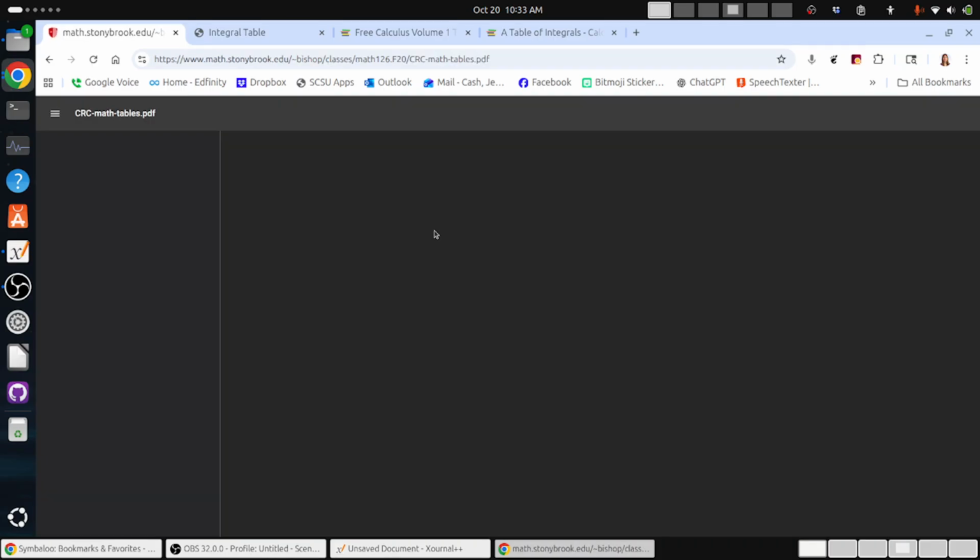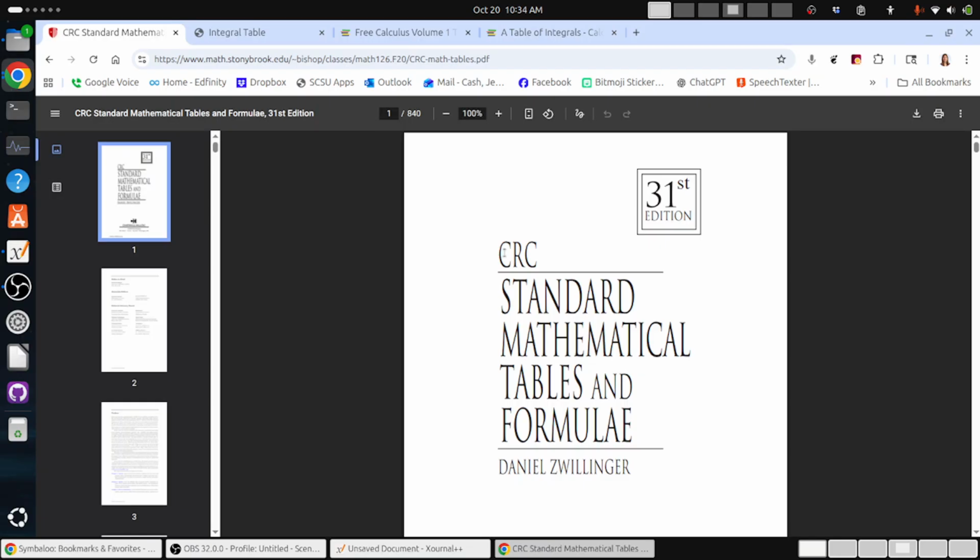So I actually have a copy of the CRC in my office that has all sorts of little tabs in it, but it's available online. This one happens to be a link from the Stony Brook math department at Stony Brook University, but it's this particular textbook.